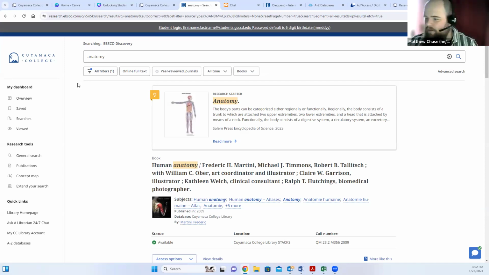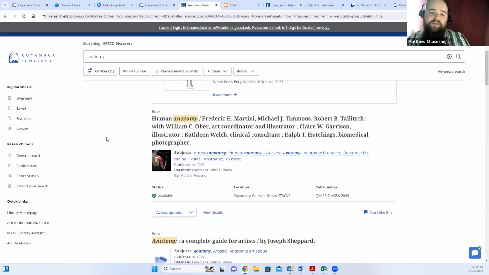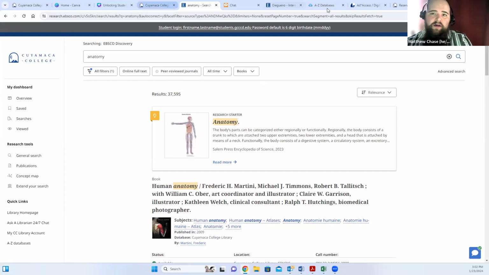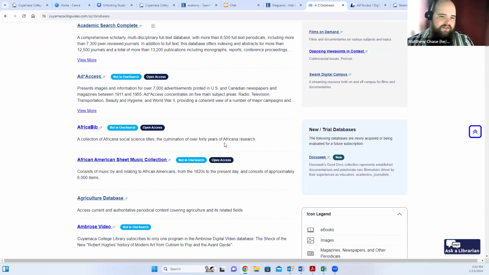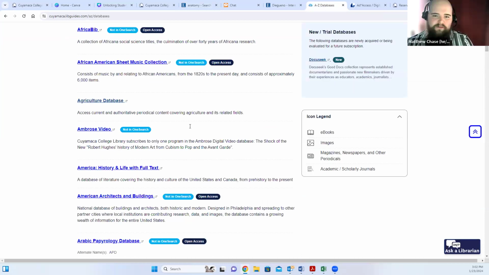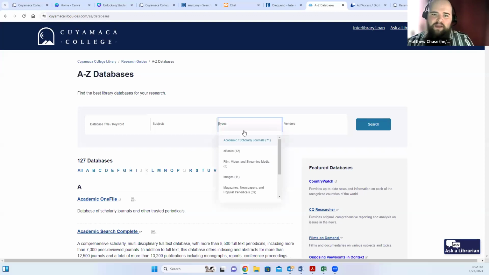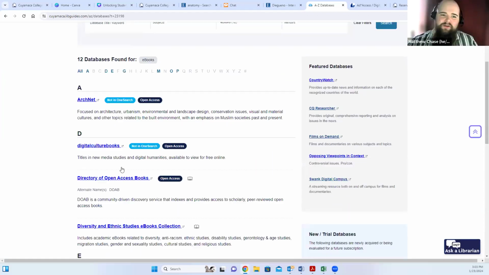But yeah, I'll just keep watching the chat in the meantime, but I guess I'll move on and steamroll ahead. So as I said, you have access to a variety of different ebooks. I'm going to showcase them with the A to Z databases here, because I think it's a little bit easier. It showcases that we have like 12 different collections here.